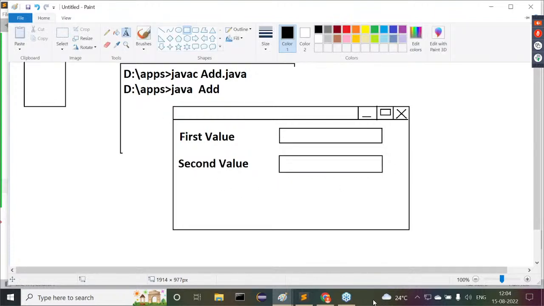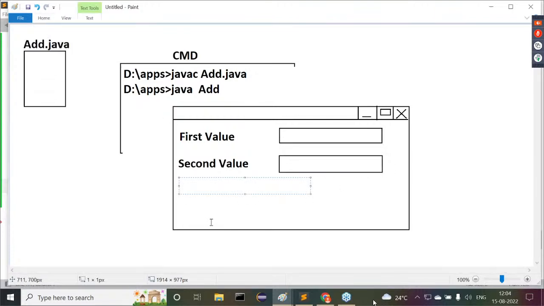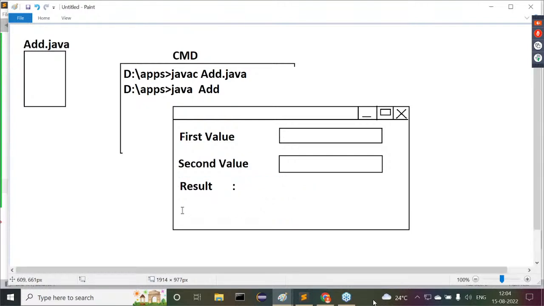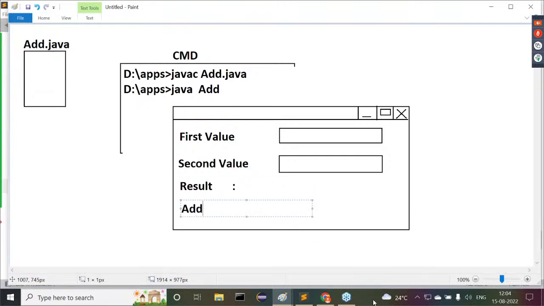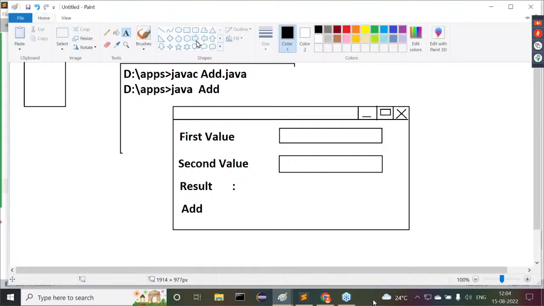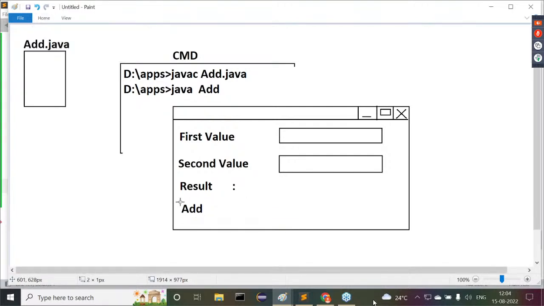Then after that, we get the result field, but not a text field. Simply result. Nothing exists here, but after evaluating this program, we will get some results. Next, we have the Add button. Okay, fine. Here we can observe carefully.